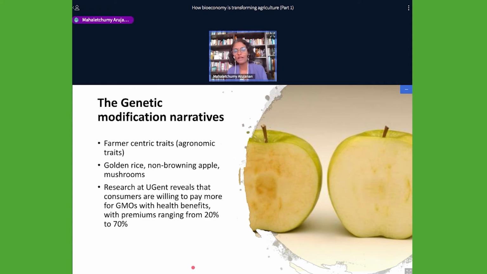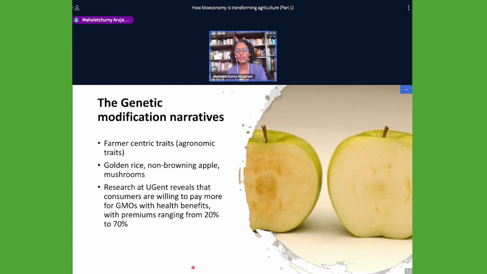For example, golden rice is still a GMO, but with golden rice, the benefit goes directly to the consumers. Non-browning apple is directly for the consumers. It could be end consumers like us, or it could be retail consumers like the industry, the F&B industry, those who do juice, those who do apple puree, and all these industries are now benefiting. Not only non-browning apple, but also non-browning potato as well, and potato with lower acrylamide.